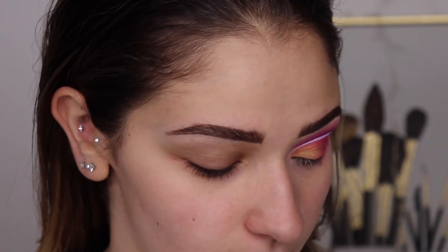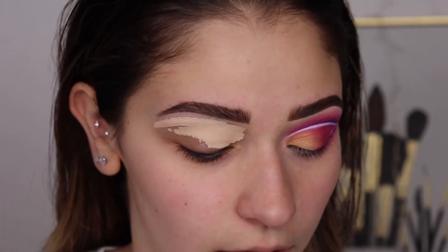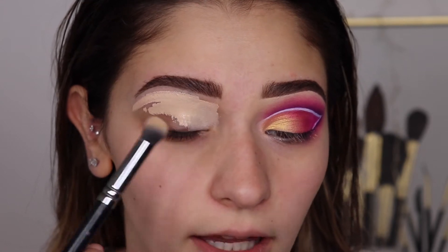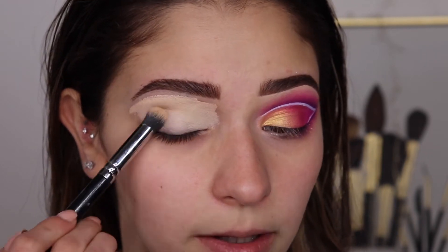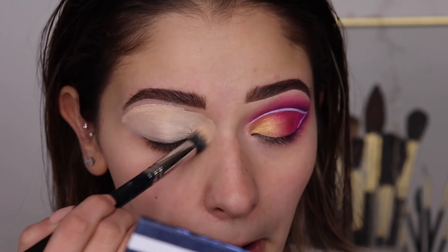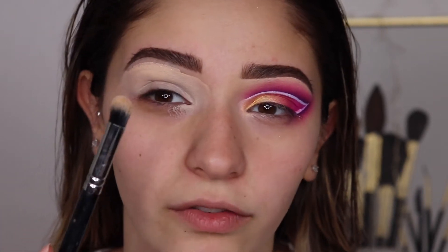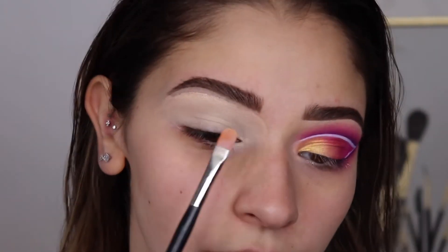So we're halfway ready. I zoomed you guys in. So we're going to go ahead and start prepping and priming the eyes. For concealer, I'm going in with my Fenty Beauty Concealer in the shade 140, and I'm using this to prime my lids and clean up my brow bone. I like this concealer a lot. My eyelids have been super dry recently — I have like little eczema patches over here. So that's why I'm really not using the P. Louise shadow base right now because it's super thick, and I just feel like even if I don't use a lot of it, it's still pretty thick for my lids right now. So I'm just buffing this out with a Zoeva 142 brush and I'm going to carve out my brow.